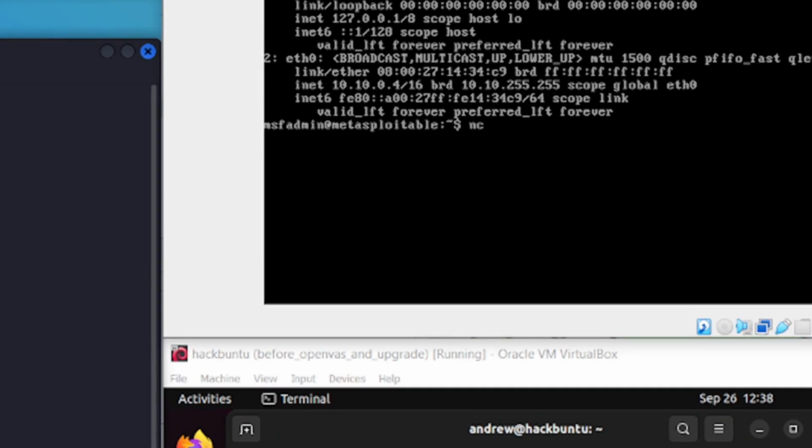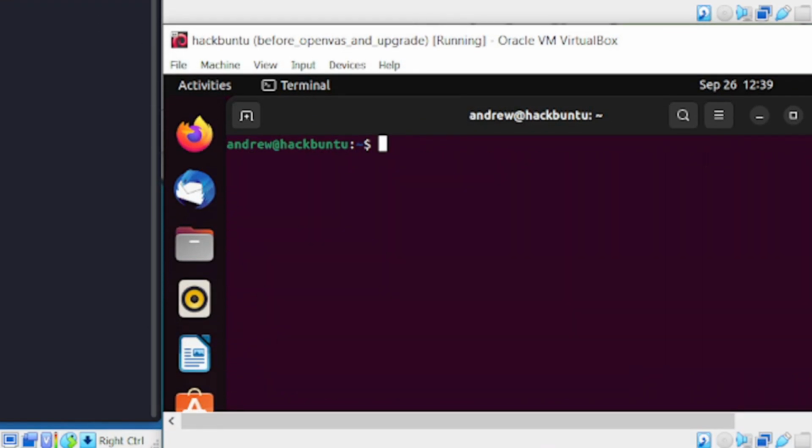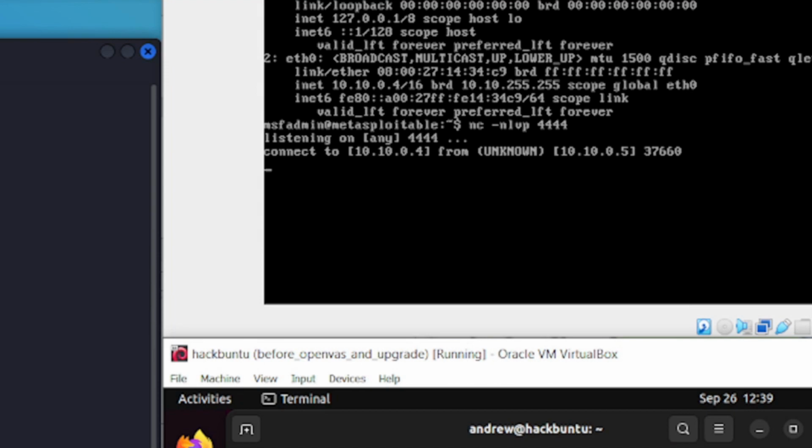I'm going to do that with netcat, start a listening port. So now that machine literally has a port open and it is set to be listening. We zoom down to the bottom right here. Let's go ahead and actually connect to that machine, the Metasploitable machine. Open up netcat here, and I'm going to put the IP address of our target, which is Metasploitable up top, and the port that we set to be open. If I hit enter, we can see on the top that a connection has been established, and I'm going to send some data now across the network to the Metasploitable machine.